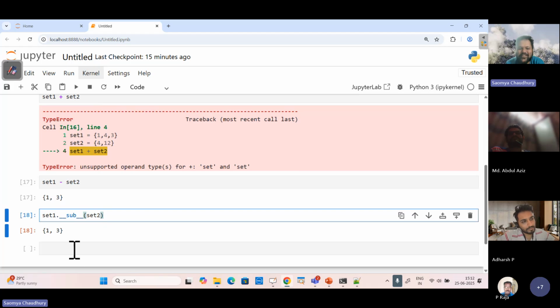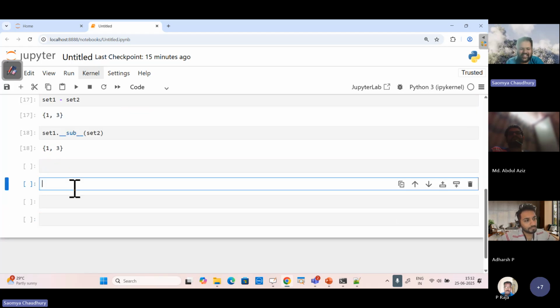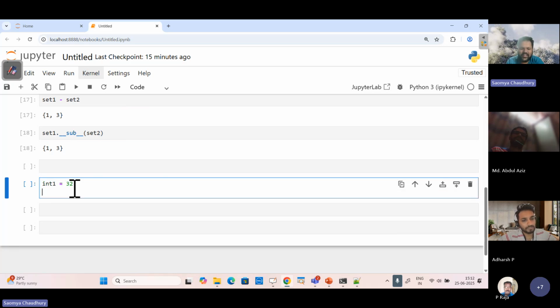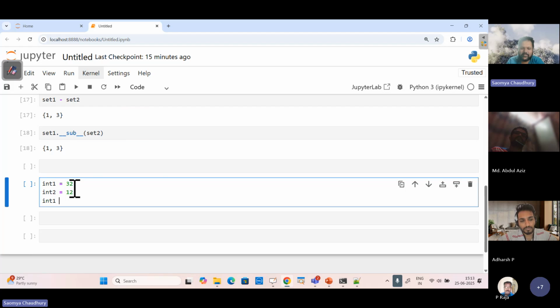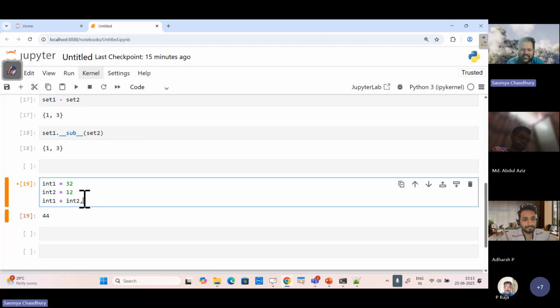That's the whole point. Similarly, most of us might have guessed that if I have int 1 as 32 and int 2 as 12, int 1 plus int 2 works. Also, int 1 minus int 2 works. Why?